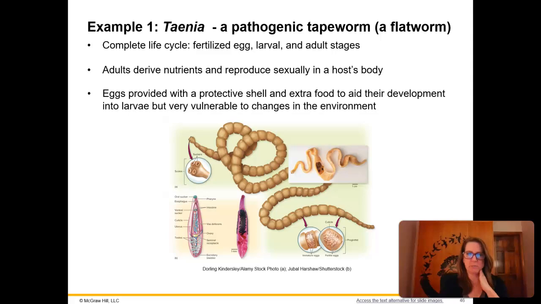So this is a tapeworm. They're also showing you a fluke down here in figure B. But anyway, take a look at figure A. So the cool thing about Taenia is that essentially it has these repeating segments. They're not really true segments, but these repeating compartments, if you will. And each compartment is essentially every major organ that it needs. These things don't have organ systems. So each of those little compartments has to do everything it needs to survive on its own-ish.